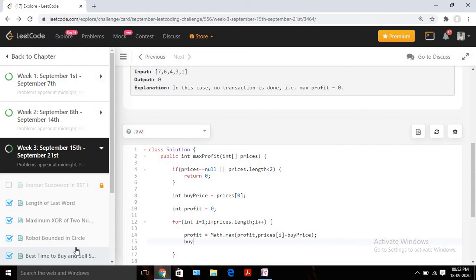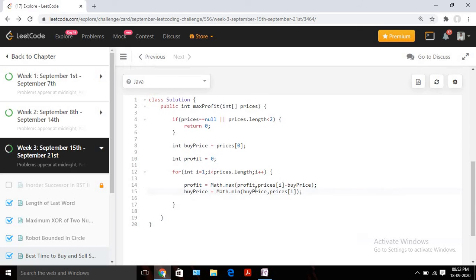So let's write code for the same. So buy price should be math dot min, since we are buying, obviously we are going to take the minimum value, right? So it should be earlier buy price or prices[i] for that particular day. Whatever is the minimum, that will be my buy price. Suppose my buy price is greater for that particular day, then we are skipping. So we are considering all the three scenarios. Okay, and once we are done with our for loop, then we can return the profit variable. I think that's pretty much it.